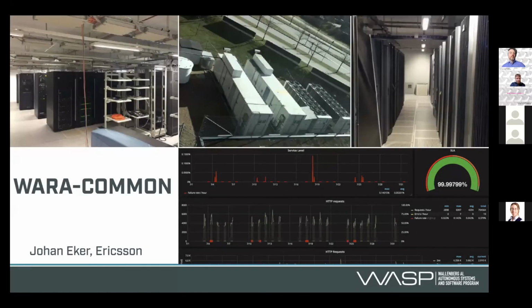Thank you. Yes, as Torbjörn presented earlier, WARA Common is intended to be a slightly different research arena. It's intended to support the other research arenas with compute capacity. It has become synonymous with the Ericsson Research Data Center, which you can see on the picture, which is a mid-sized data center that we at Ericsson use for different kinds of research projects and research collaborations. And this is now being made available to WASP researchers.